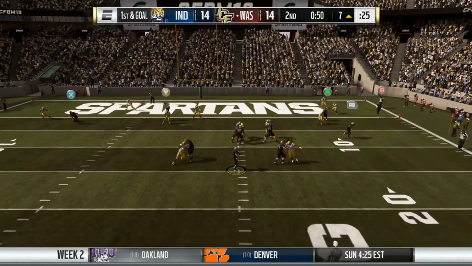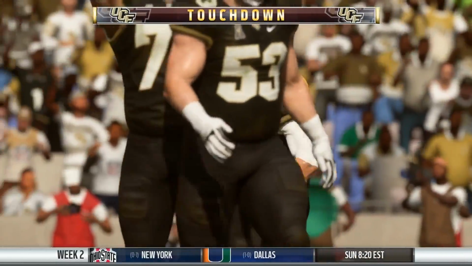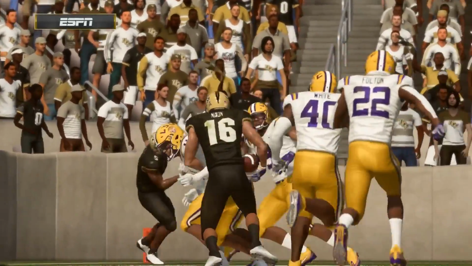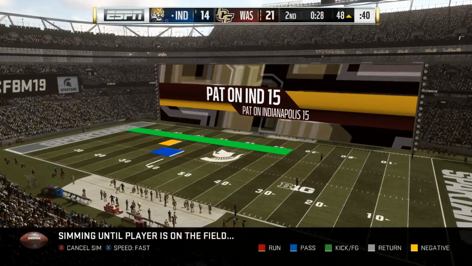Let's take this lead going into halftime. The slant wide open. It's too easy. Nixon with his first touchdown reception of this season. My 2nd touchdown pass of this game. And with that, boys, we do take a lead going into halftime. Unless LSU can score in 30 seconds.